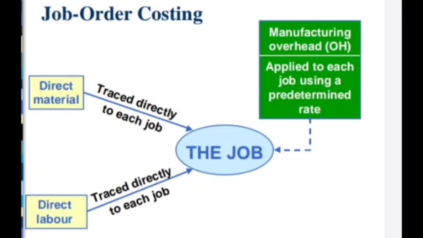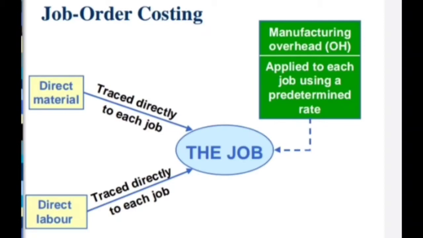Then, as we have discussed while covering basic cost accounting, a job consists of three things. Whosoever has not seen that video, I request you to go and watch it so that you may know the main idea. So let us revise that again: a job consists of three things: direct material, direct labor, and manufacturing overheads, or you can say factory overheads.